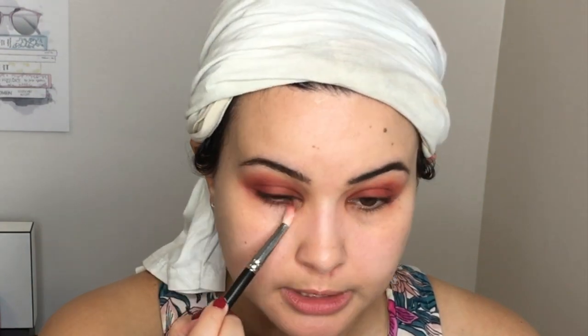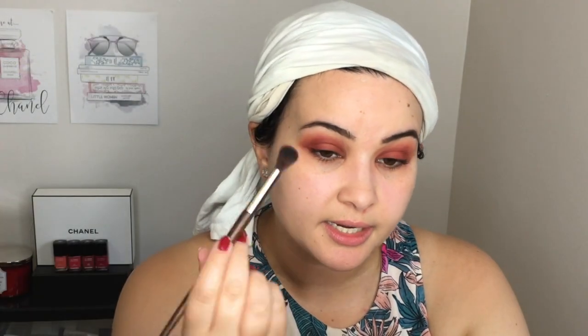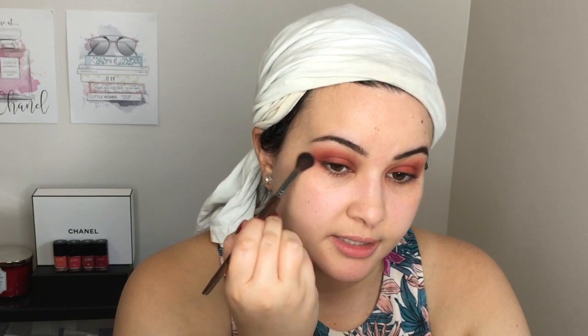Whatever's left in this brush, I'm going to sweep it under the lashes. You mustn't do an obligatory derp face as you do this — sometimes I just talk when I place shadow under my lashes, otherwise when I'm editing the video I just see myself making a face for a few seconds. I dipped very lightly into Midwest again and I'm just going to help blend this out a little bit.